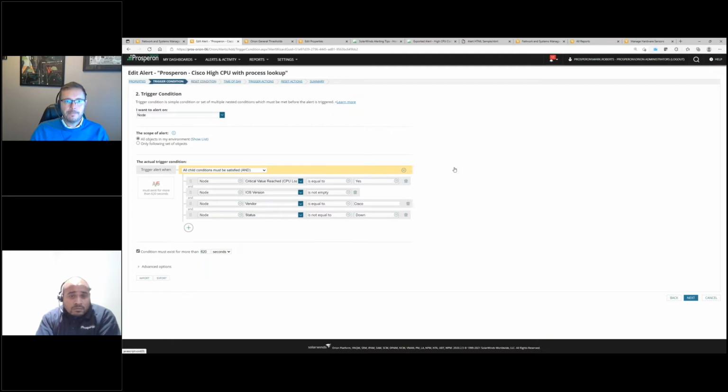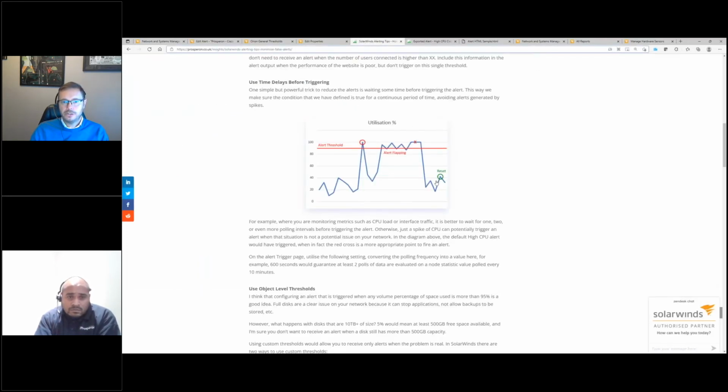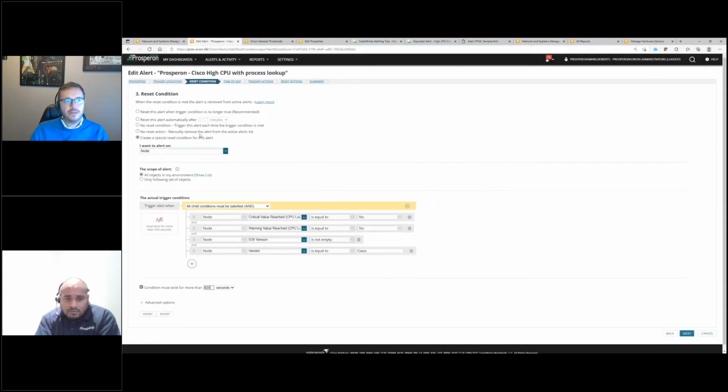On the reset, again, to deal with this scenario where I want it to be well below threshold, back to operating levels, and I want it to be like that for a consistent period before it automatically resets, I've created a special condition. I'm not using the automatic reset when it's not the trigger, and now I've got it's not warning or critical.